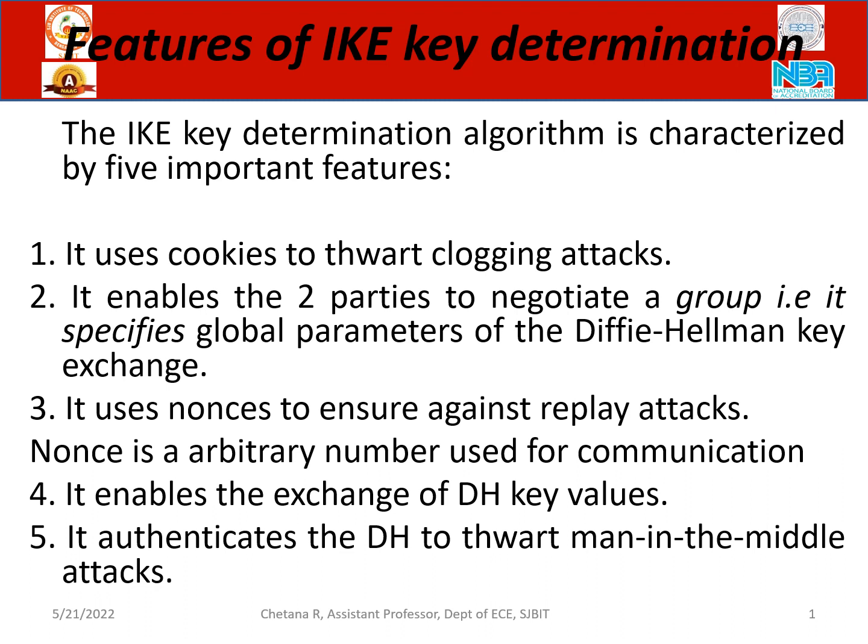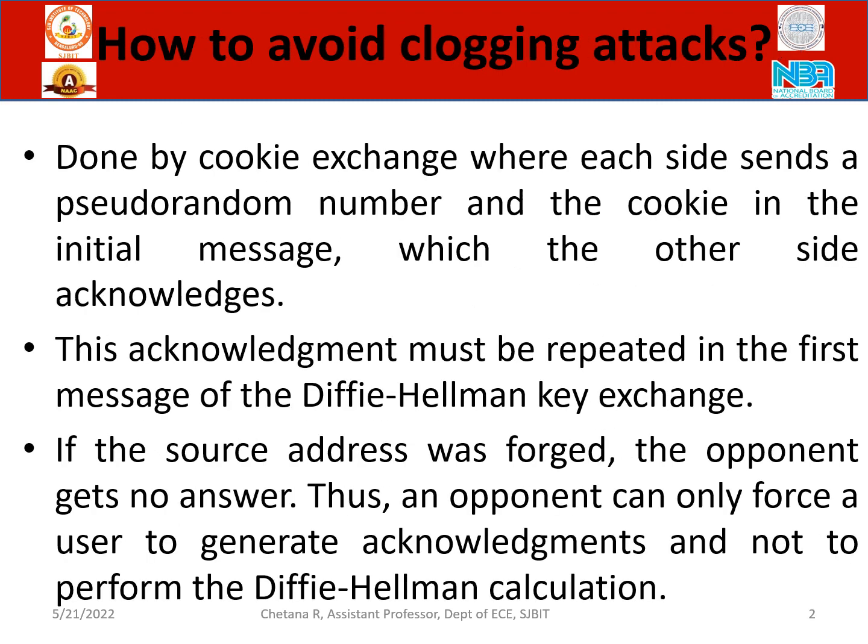Therefore, since cookies are used, global parameters are used and nonces are used, it is possible for us to overcome clogging attacks and replay attacks, and as a whole, the man-in-the-middle attack, which is the attack happening in the network layer, is avoided. How do we avoid clogging attacks? As I told you, cookies help in order to overcome clogging attacks.